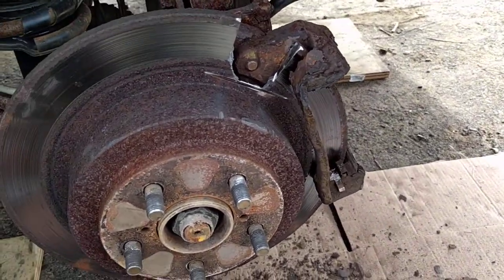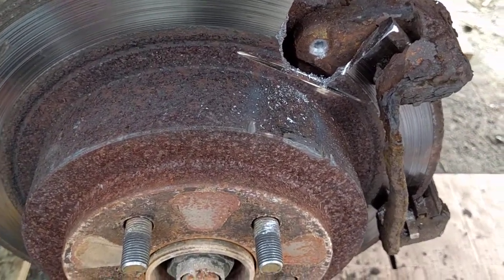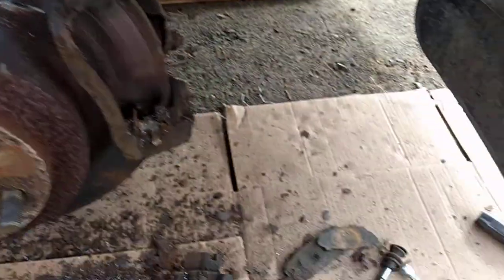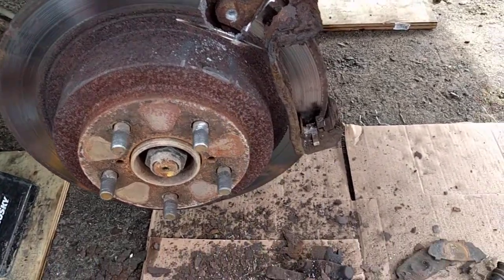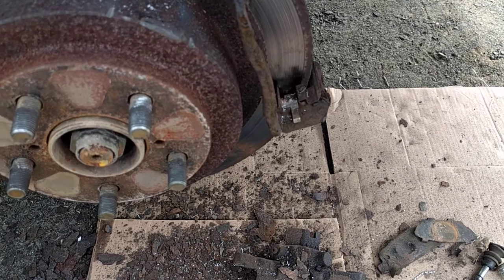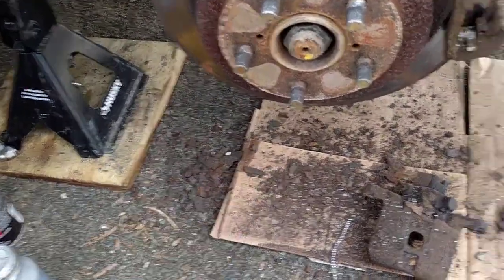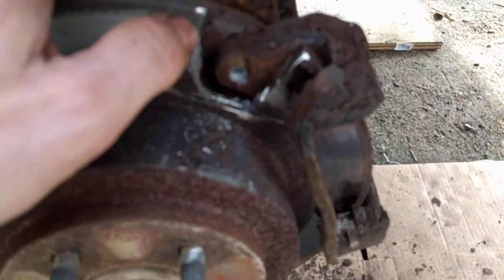As I get into drilling this out, I wanted to give you a tip. A lot of people see the words 'high-speed' referring to drill bits and think 'high speed' means as fast as you want. No — high speed is something along the lines of 500 RPM maximum. That means you don't just put it in the drill and gun it as fast as you can, because then you'll burn it up, overheat it, and ruin the drill bit without getting the job done.